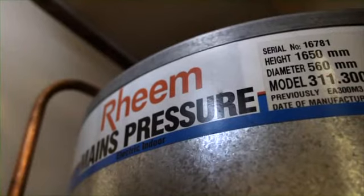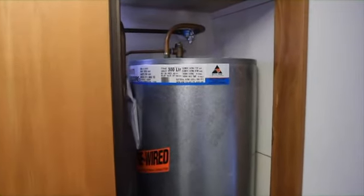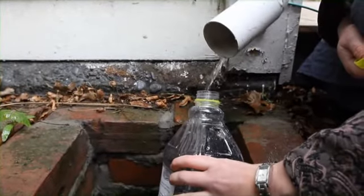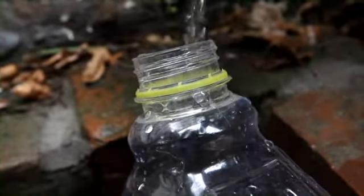If you do run out of water during an emergency, you can get water from other sources in your house. First of all, check your hot water cylinder. It's a good source of drinking water, but it will be difficult to get water out of your cylinder if it doesn't have a tap at the bottom. Finally, you can get drinking water from the downpipes on the outside of your house, but this water does need to be treated.